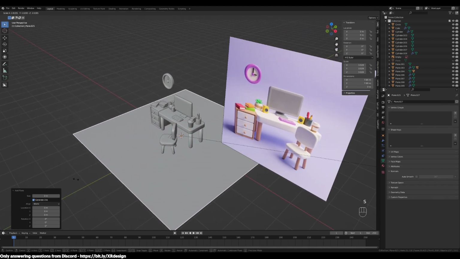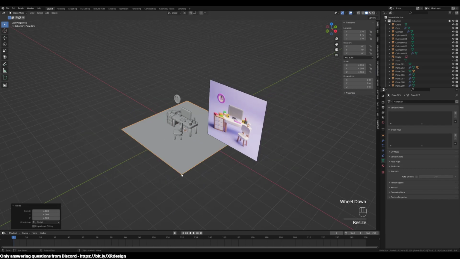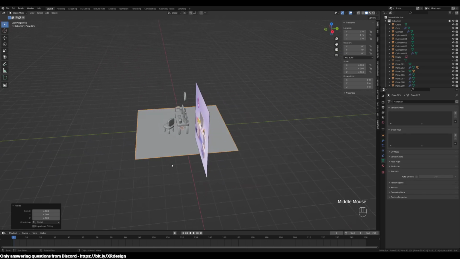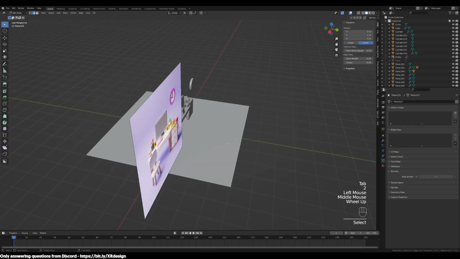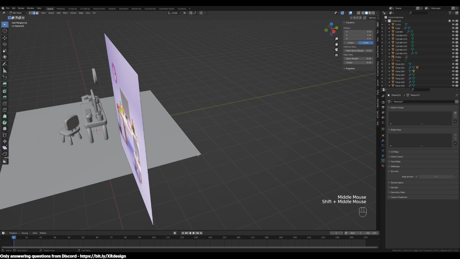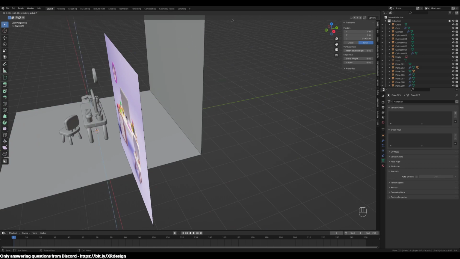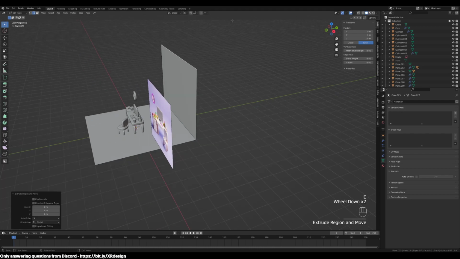Increase it, let's say by 4, so S4, or you can just manually increase it to 4 blocks. And then let's select this edge here on the back and hit E, Z, move it up by, let's do move it up by 6.